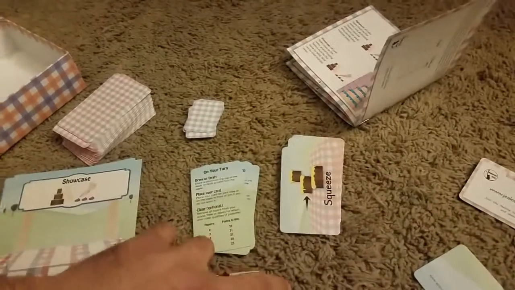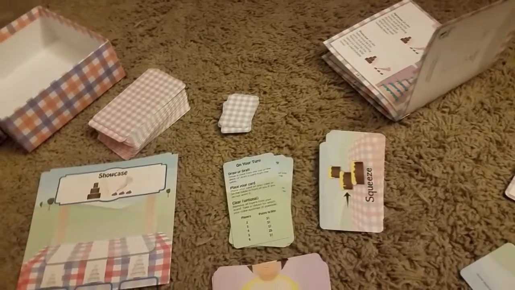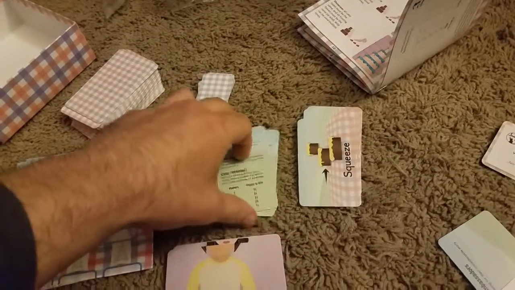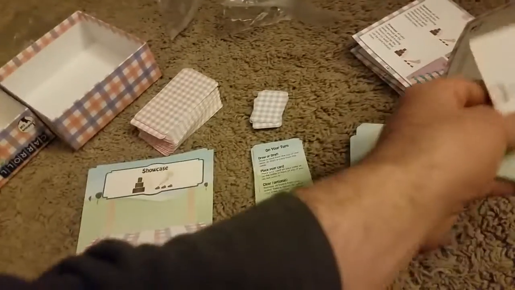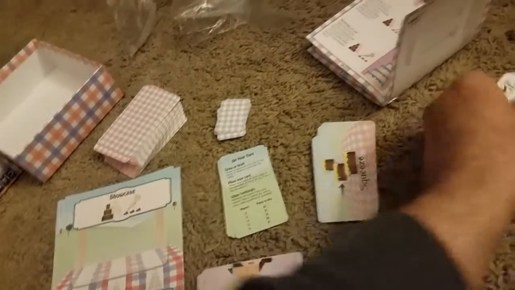It's longer than like a love letter micro game or something, but it's nothing heavy either. It's pretty simple. It's a family weight game, I think of it. A family weight card game. And of course, family weight games are not just for families, but that's certainly how I describe them.